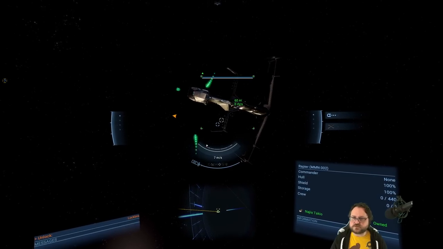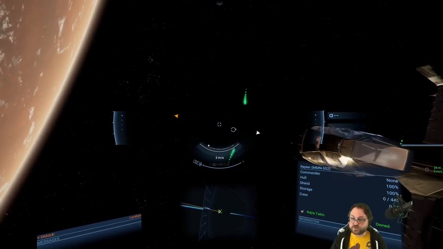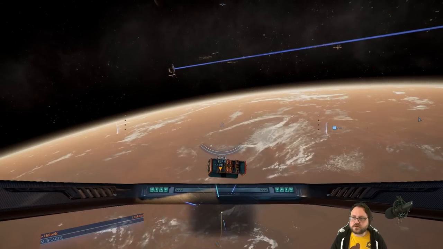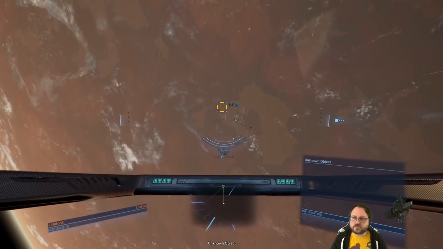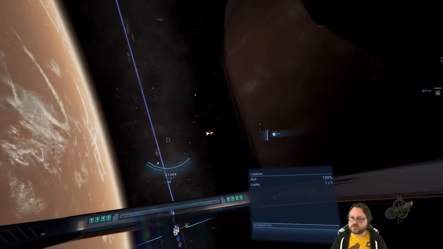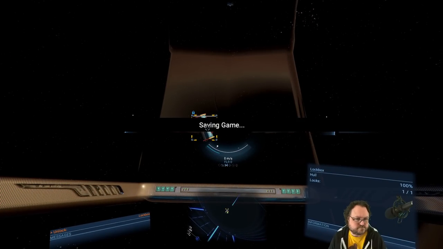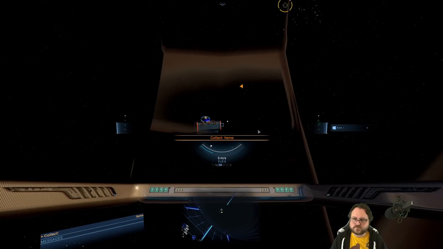This ship can have up to 3 crew. Is it like a captain, an engineer, a marine? I don't know. Unknown object. Ambassador? Really? Yes!